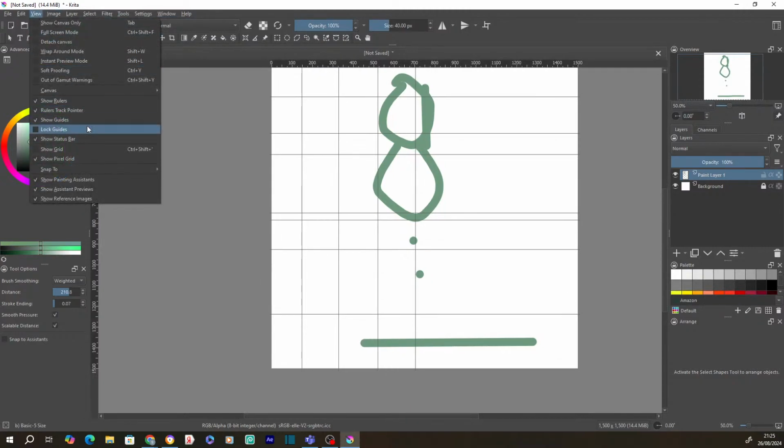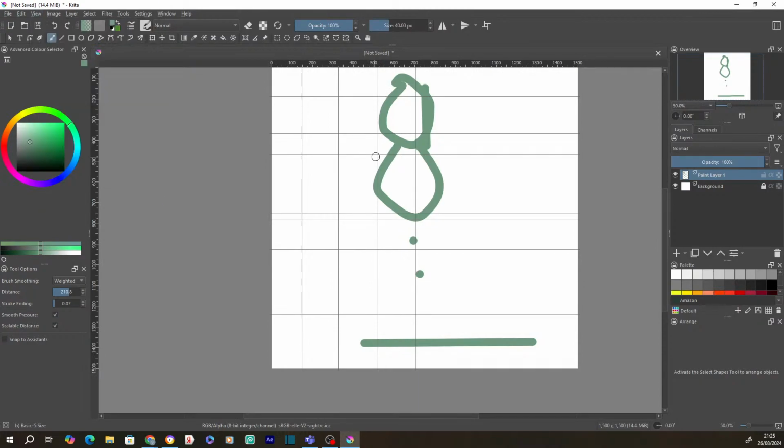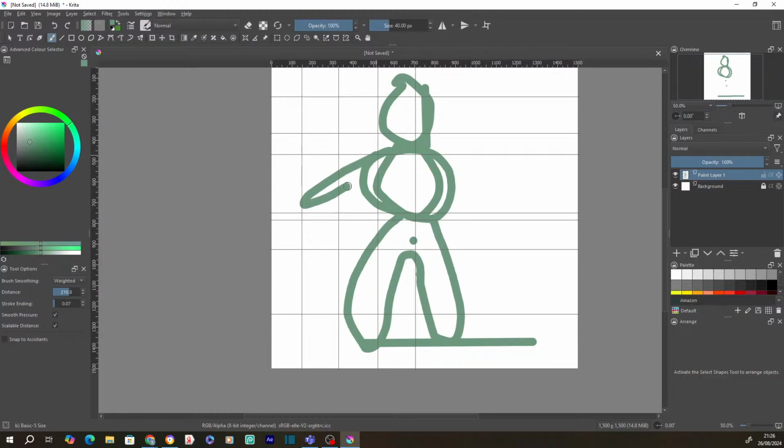And then lock guide. Now let me brush. Oh yeah, now I can probably finish my character. And yeah, the proportion of a human body is in line.